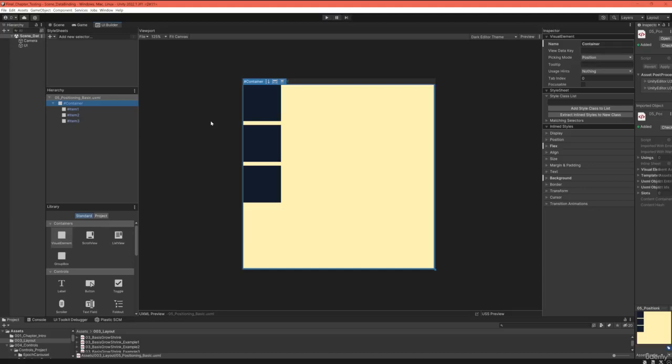But there are obviously some cases where you need to override things from Flexbox, or where you need to say, okay, Flexbox, you figured out that this element should be in this position, but I actually want it to be somewhere else. And that's what we are going to look at now.